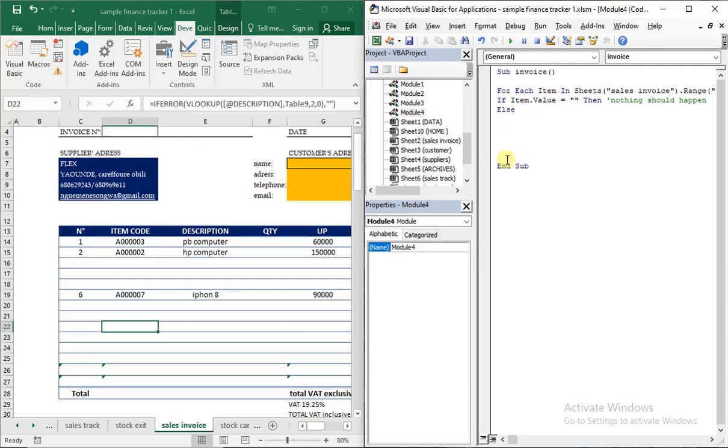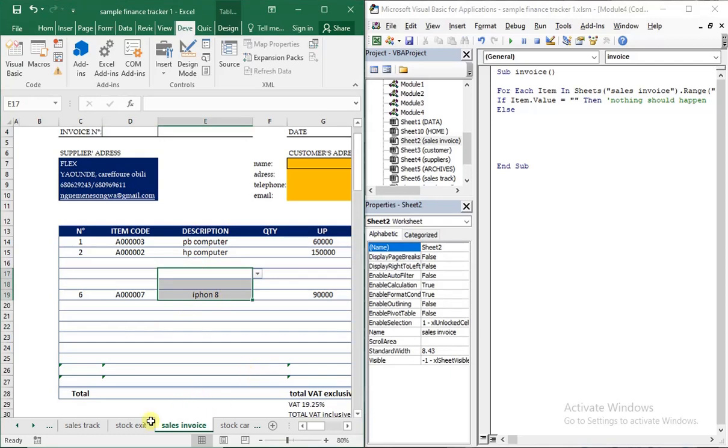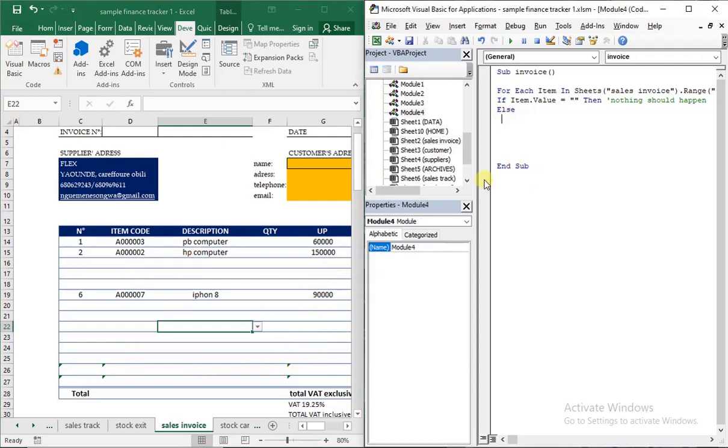We want that if there's something inside, it should carry the information here and send it in our sales track. For that, we have to define the lines we are actually working with.